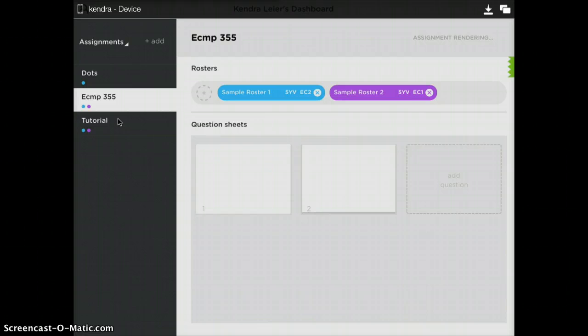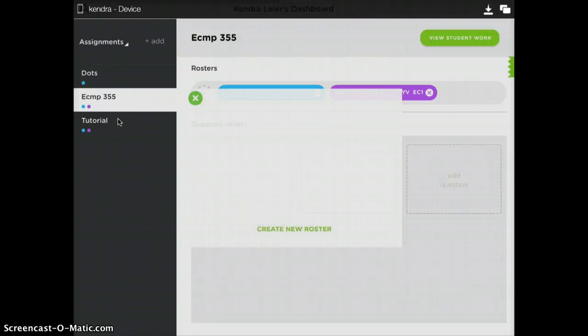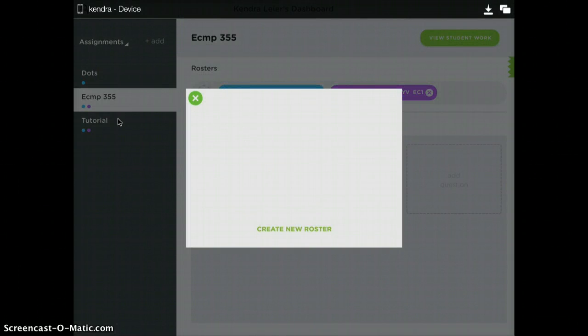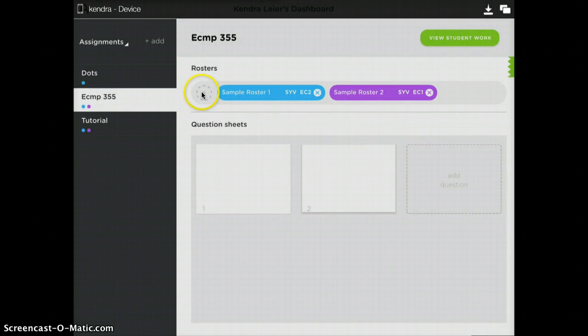Now you'll see also it's got some rosters there. What that is, is that you can use the roster, say if you were a secondary teacher or really any teacher that's going to be teaching the same lesson twice, and you've got two classrooms of kids and you want to be able to see one class at a time, or you want to see different other groupings if you needed to group your students in different groups together. You can easily go in and add another roster by clicking the plus button here.